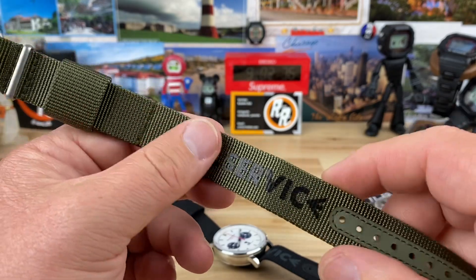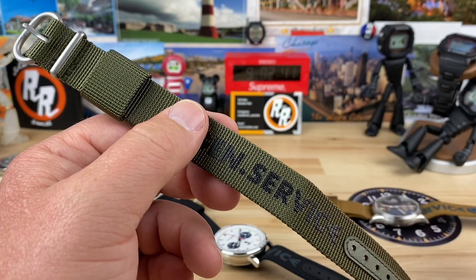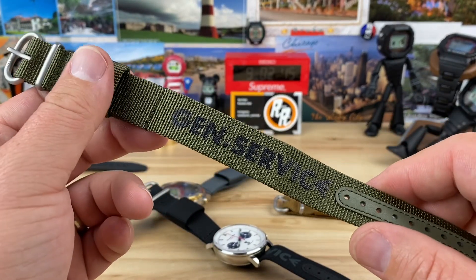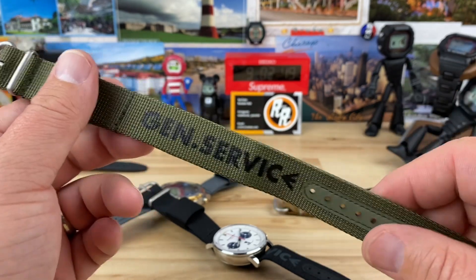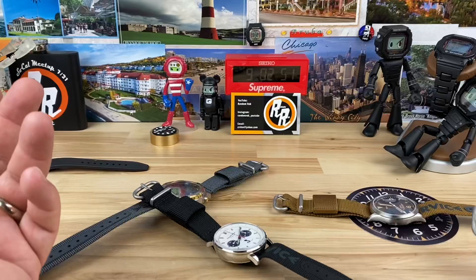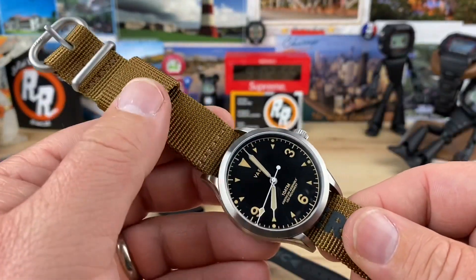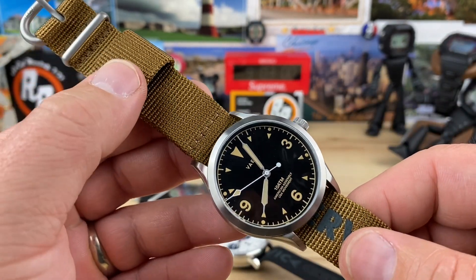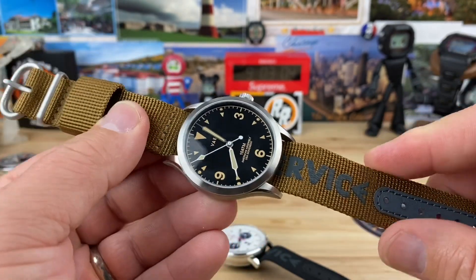All that stuff should be available — I believe Haviston sells that. At $39.85, you'll get a discount code. These will fit anywhere from a 5 and 3 quarter inch wrist all the way up to an 8 and 3 quarter inch wrist. I have a 7 and a quarter inch wrist. Let's try on the Veyer here. I paired this one up with the brown — it kind of ties in with the warm tones of the indices and printing.